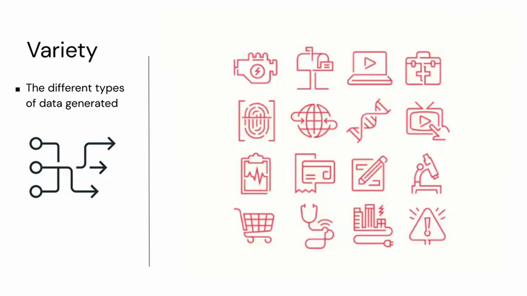Finally, when we look at big data, we look at data variety. There are so many different types of data being generated today: social media posts, credit card transactions, biometric data, customer transactions, geographic information, just to name a few. And this makes it incredibly difficult to make sense of it all together. So again, thinking from a business perspective, we ask ourselves, how can I combine all of these disparate types of data and extract useful information from it?